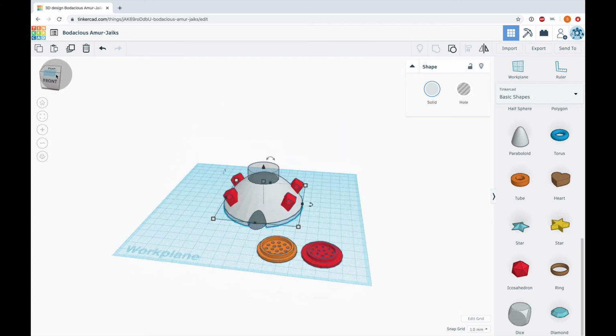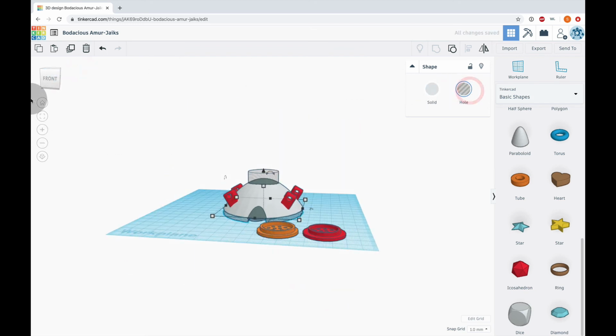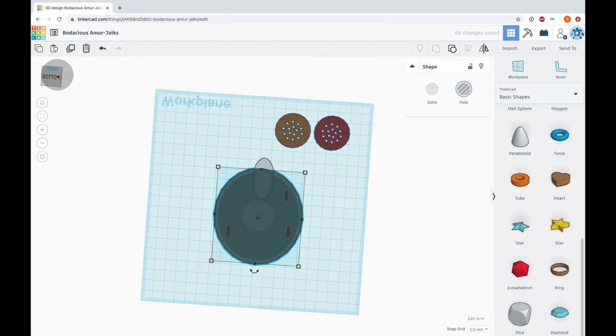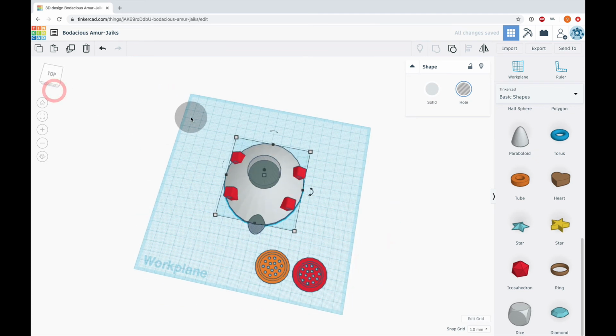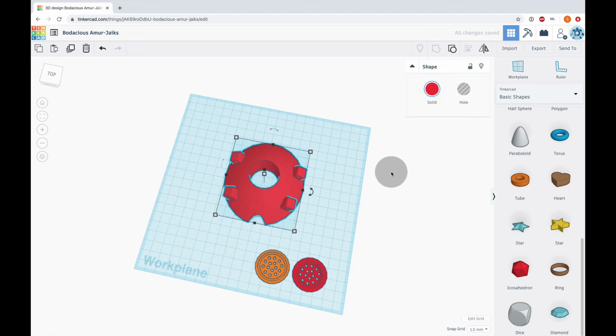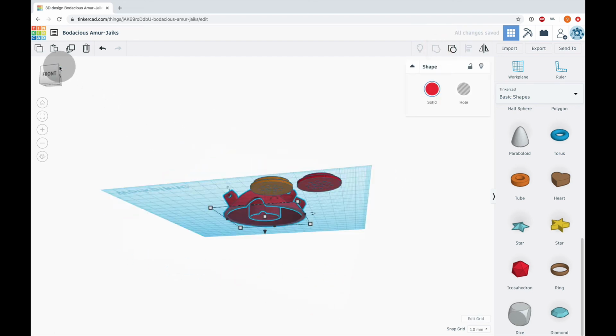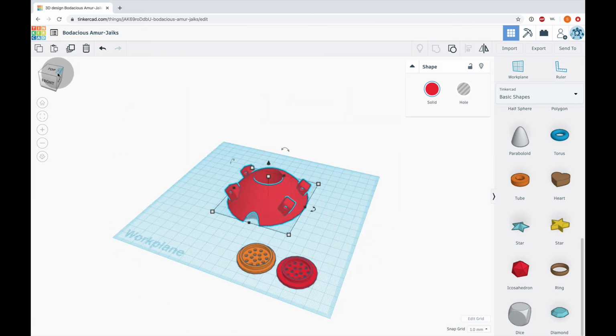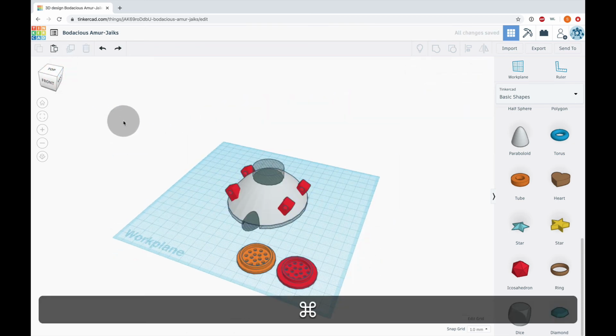And then we're going to turn this into a hole. And then we should be able to group everything together and it should cut. Fingers crossed. Here we go. Nope.